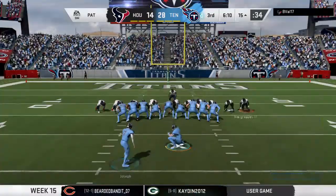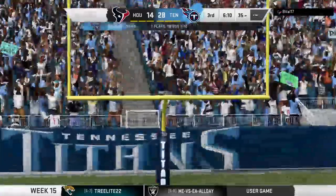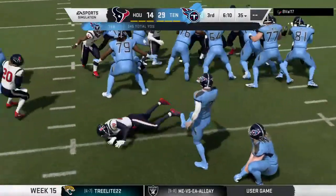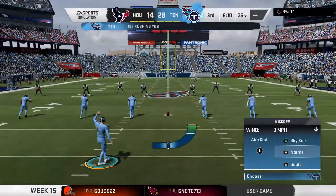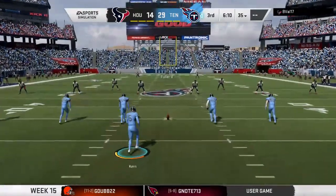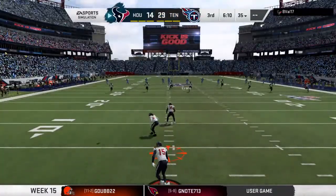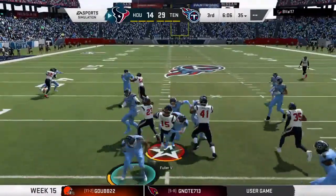Titans are able to extend their lead. Always important to get the first score of the second half. Now you start to pull away a little bit and get some breathing room going. And now we find out about the fortitude of the group that's behind, because they were counting on getting into the game a little bit more, right? Maybe they get the first score. That doesn't happen. It looks almost insurmountable, but it's not. Let's see how hard they play the rest of the game.